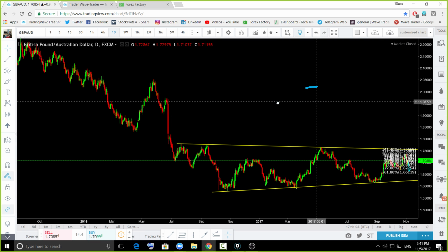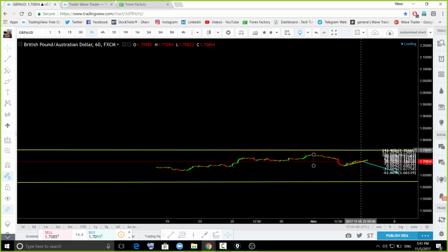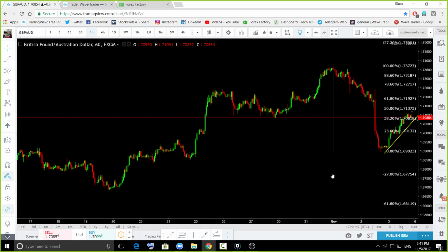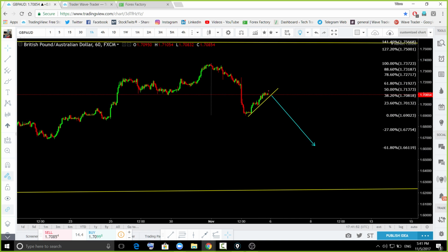But what you need to look for next week is an extension of the previous leg. That is your trade. If that trade is going to get back to the bottom, stay in that trade. Last week, if you remember, we were looking for that up leg. We got the up leg and then it broke down. It should fall aggressively like that and at least come close to 27. If it is not going to come close to 27, watch that bottom. If it falls aggressively, let it come close to the bottom again.